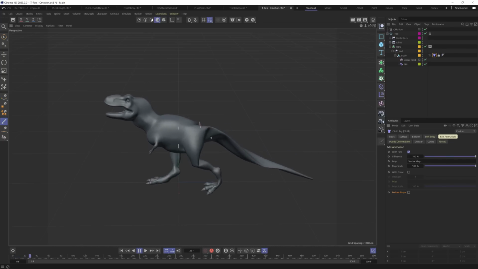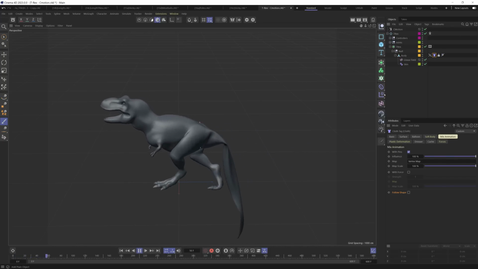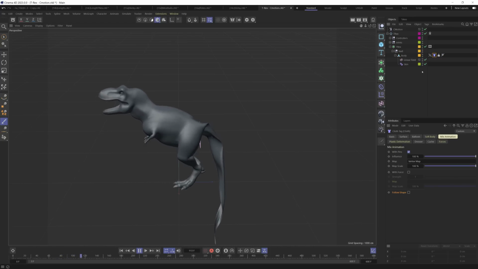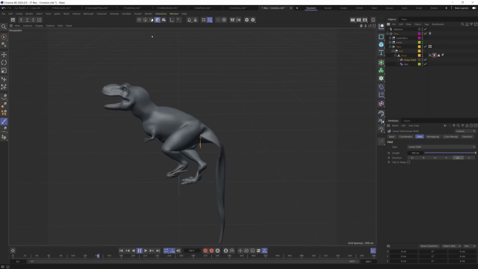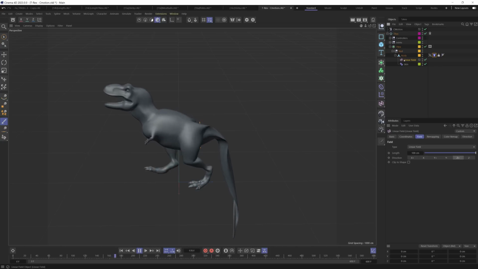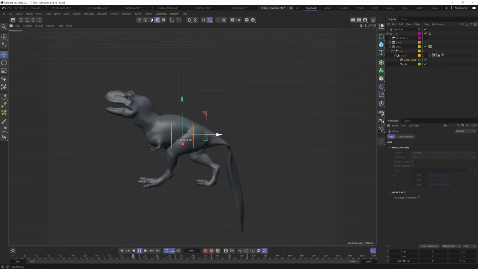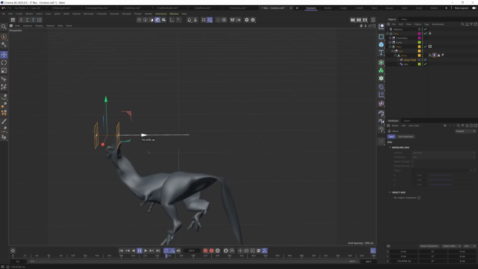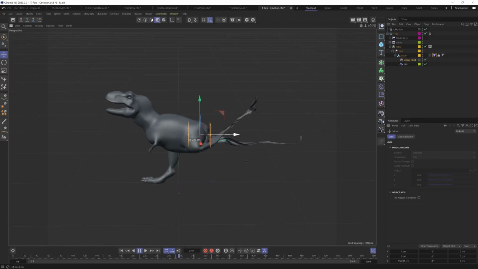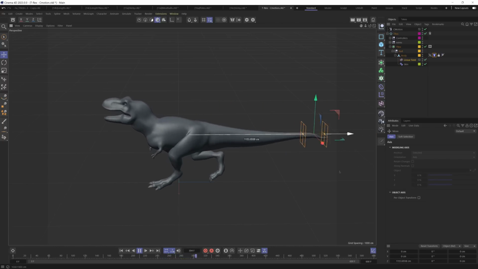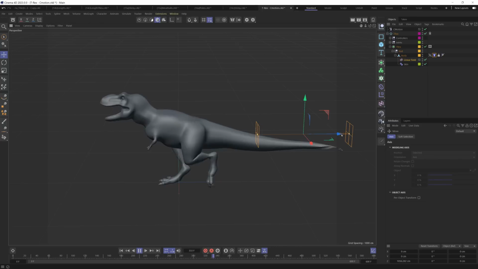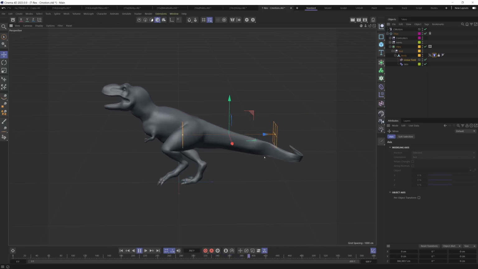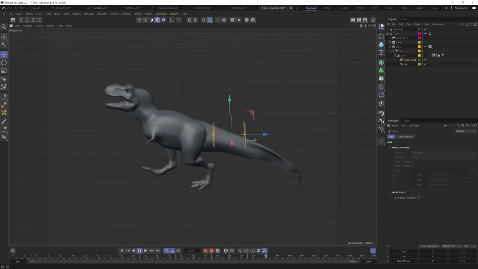You'll see that the entire back half of the T-Rex is now completely clothed. It's just flopping out of the way. But everything on the other side of our linear field is 100% stuck doing the original animation. So if I were to move this further in, you can see that we can actually transition in and have the entire thing fall away, or we can transition back out and it's going to snap back to its original position. So you probably want to be a little more gentle with it as you pass this through. But if I start feeding this through a little bit, we can start getting this tail to react in the simulation a little bit more.